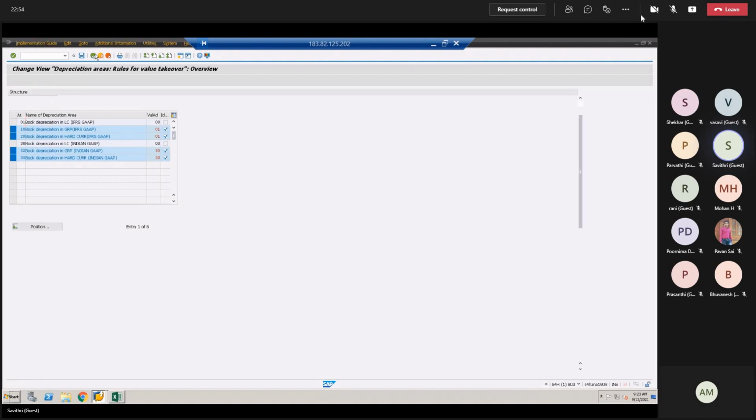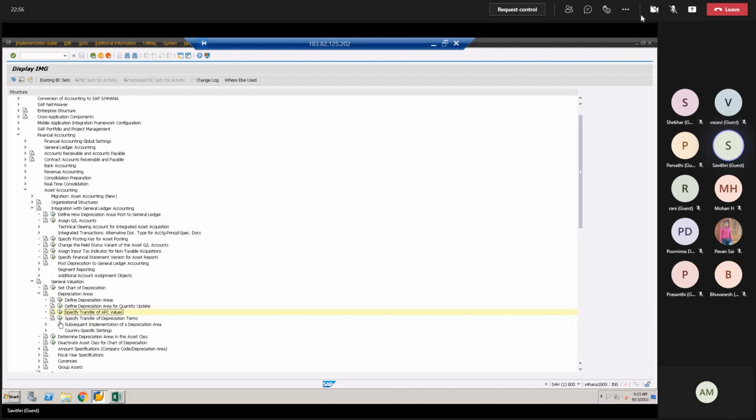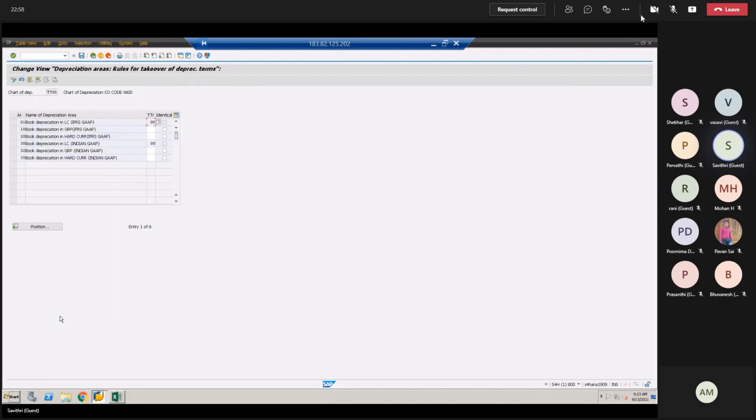So just go back one step, and similarly transfer of depreciation terms. Here, whenever the system is computing depreciation, it should always inherit values from 01 in case of 10 and 20, and similarly in case of 30, 32 and 35 should inherit the values from 30.